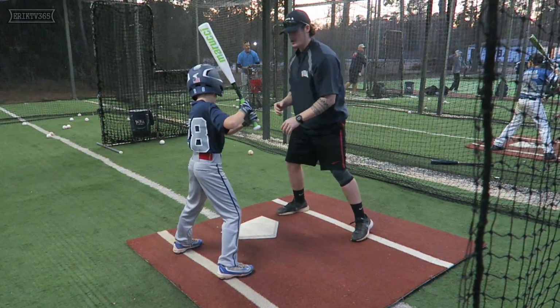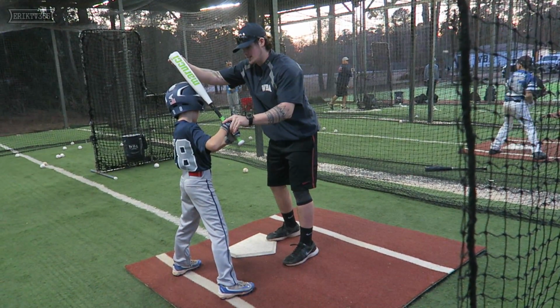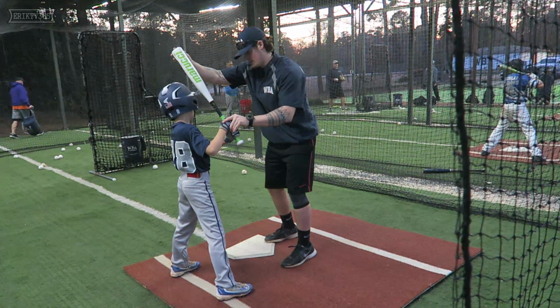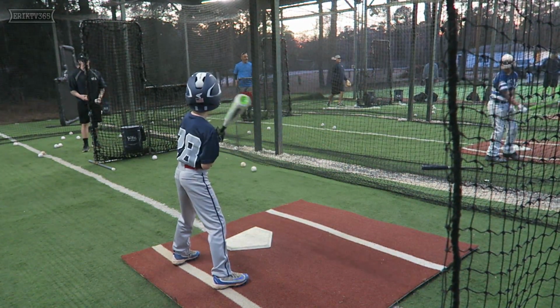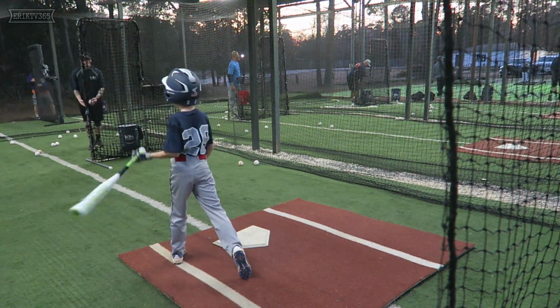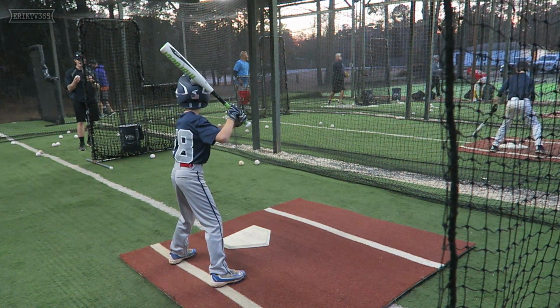So always remember what I like to do. I do barrel in the head. Nice elastic move. I don't straighten down my arms, but I slide and come off. Just like that. One more. And now we turn around, we open up that front shoulder, let's keep it closed. Attack the pitch.